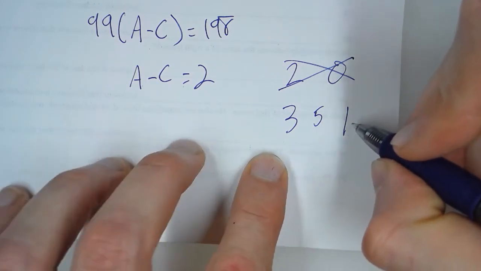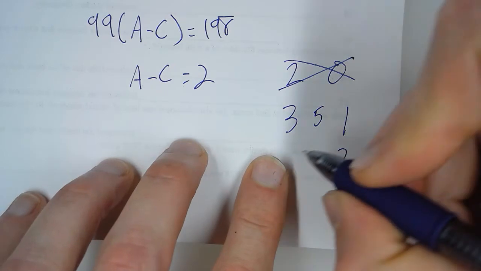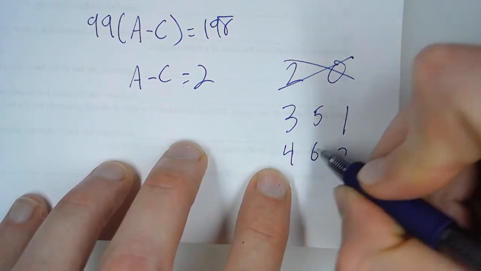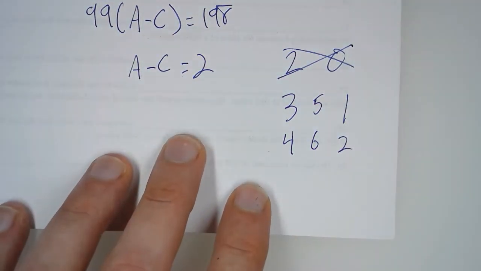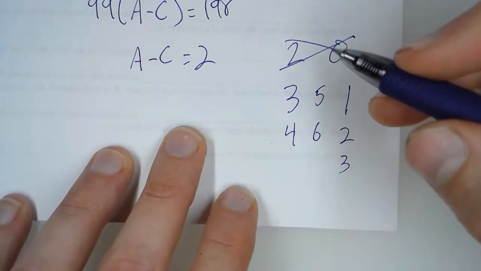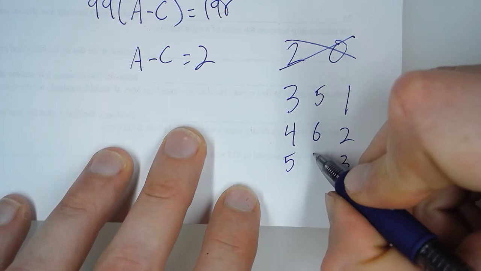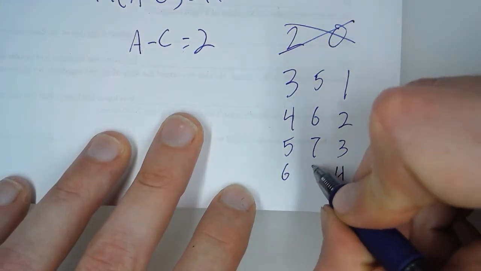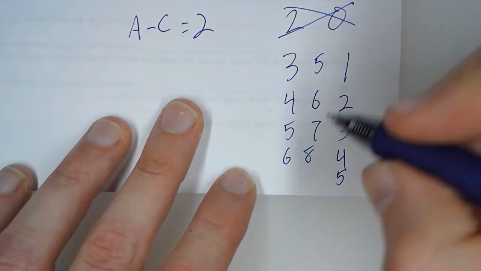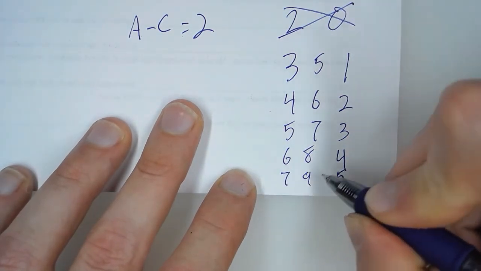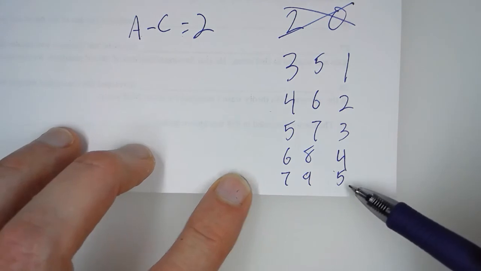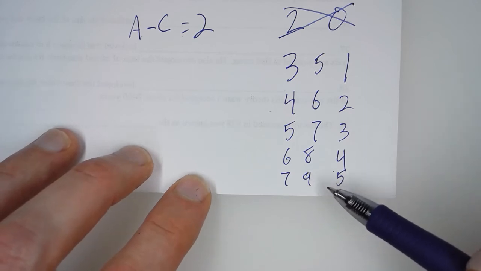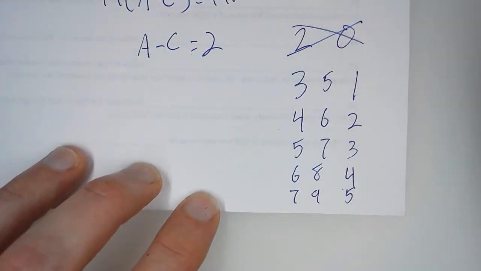But there's more than just that possibility. What if the units digit is 2? That means the hundreds digit is 2 more than that, and the tens digit is 4 more than that. So that's another possibility. And what if our units digit is 3? Well, then we would have 5 for the hundreds and 7 for the tens place. What if our units digit was 4? Then this would be a 6, and that would be an 8. What if our units digit was 5? Then the hundreds would be 7, and the tens would be 9. Now, we can't go any further than that, because if the units digit was a 6, then this digit would have to be a 10. Can't have that. So these are all the possibilities for what the original number was.